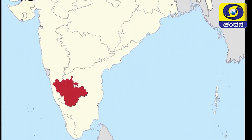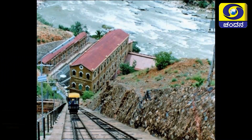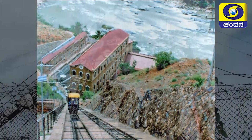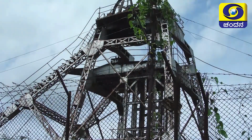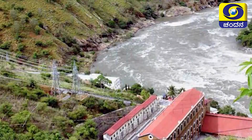The erstwhile Mysore state had the enviable and glorious position of establishing the first major hydroelectric generating station at Shivanasamudram as early as 1902 for commercial operation. On June 30th, 1902, just after the Mysore government approved the scheme of supplying electricity, KGF began receiving power from Shivanasamudram. The falls at Shivanasamudram, created by the flowing Kaveri River, became India's second hydroelectric power station and Asia's largest.